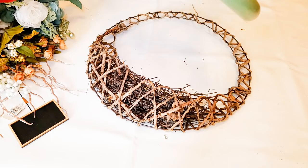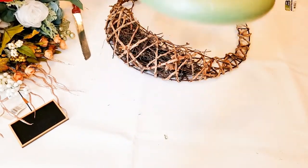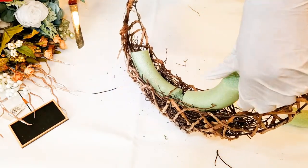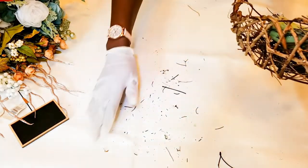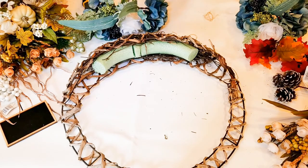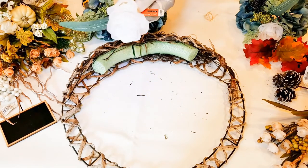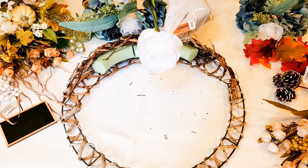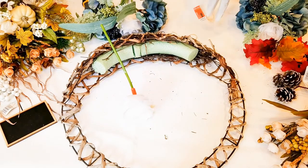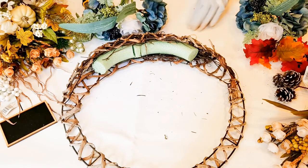My thought process was that I was going to cut this up — I've never tried this before. This bundle that I just took apart was ten dollars, but they were on sale so I got these for five dollars. Most of them were about five dollars. Michael's was putting out the fall stuff, and for Halloween they had a lot of Halloween — their Halloween aisle was already set up. And believe it or not, they already had their Christmas aisle set up, which I was like, well I guess so.